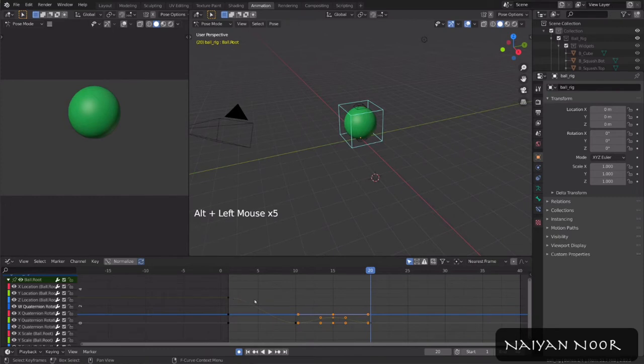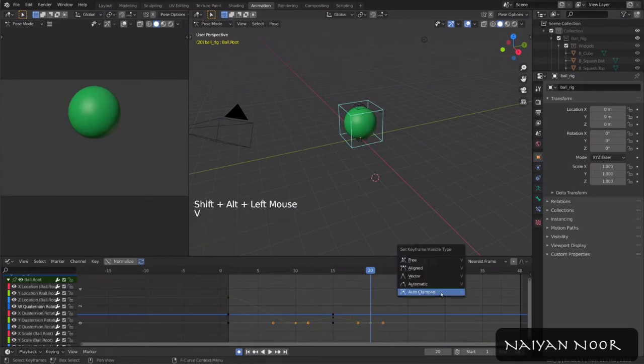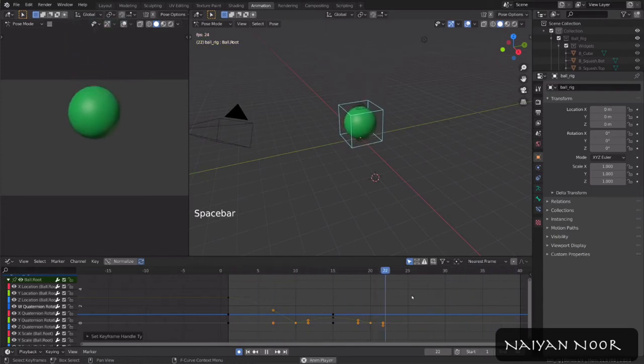So for this, we'll go ahead and Alt-click any handle on frame 10, and Shift-Alt-click any handle on frame 20. Then we'll press V, Vector. As you can see, the handles have changed visually this time, accurately showing how the animation will be interpolated. Unlike the dope sheet and timeline, the graph editor directly shows you what changing the handle type looks like in terms of the interpolation curves. We can then play our animation with spacebar to confirm that we did it right.